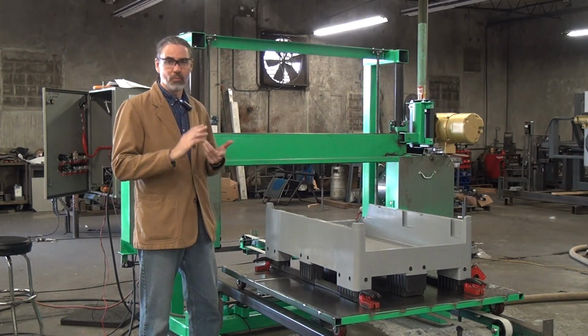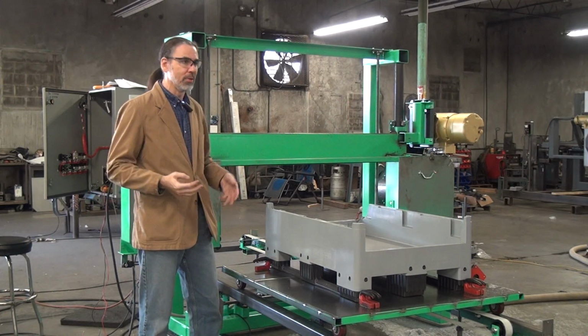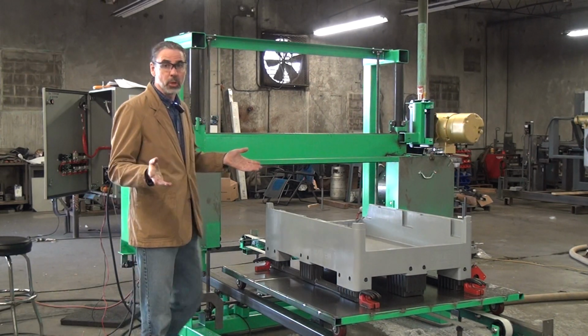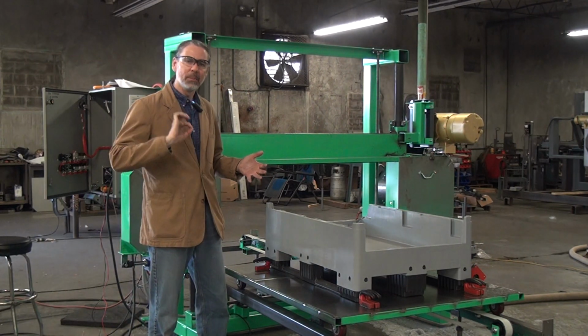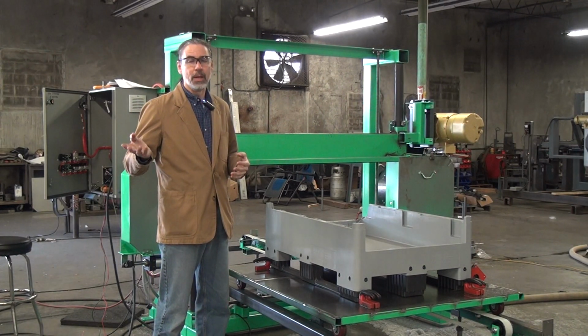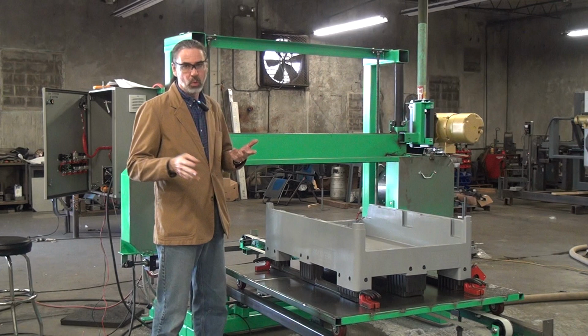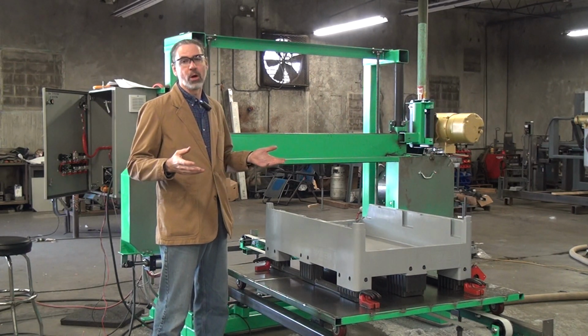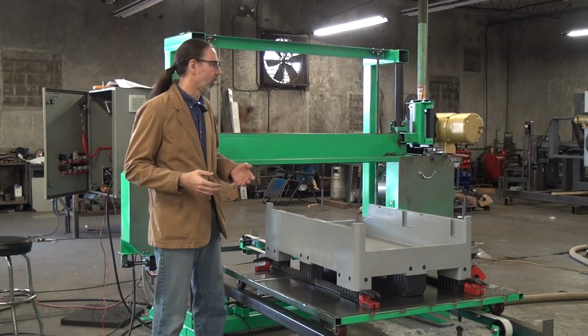But if you want to try run it harder, faster, get more out of it, you can run your blade tension higher. I tell my customers use all the blade tension you need, maybe a little bit more, but using excess blade tension unnecessarily will lead to premature bearing wear, and other things. Basically, don't run your car 120 miles an hour. You don't have to.